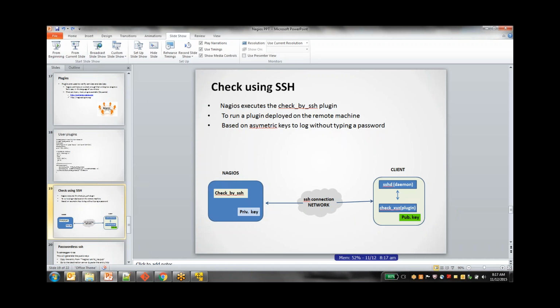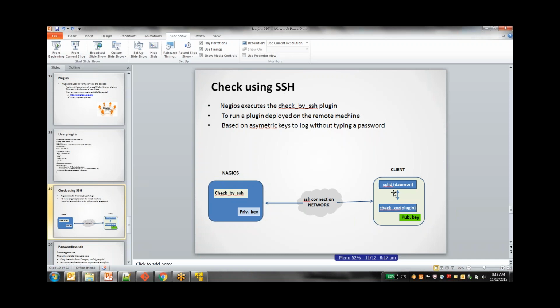So the difference is, now when you have a remote server, first you configure check by SSH, wherein Nagios is going to first call this plugin every 5 minutes or 1 minute, whatever you have specified. Once it is called, it will go and connect to the client.